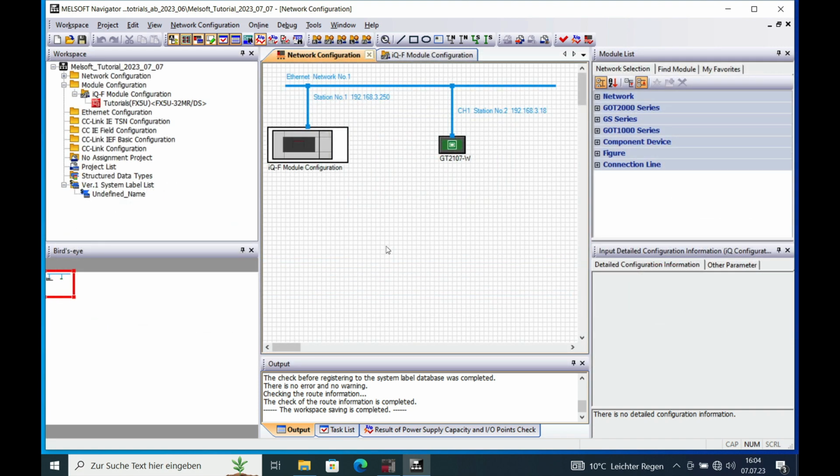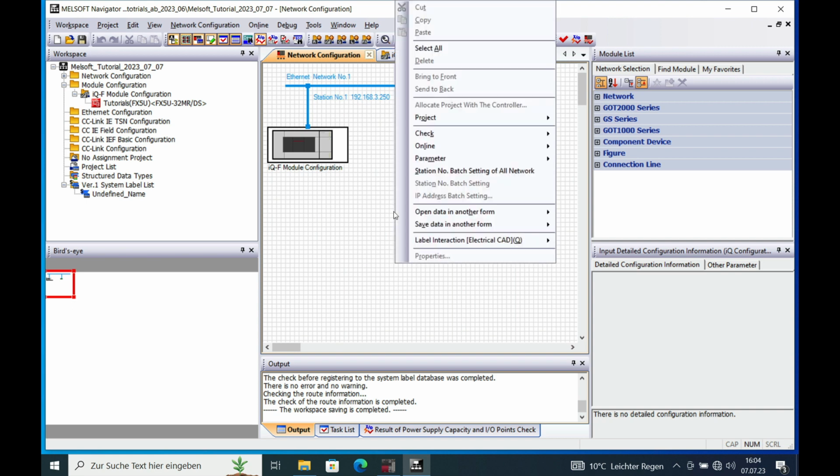And here is how we're gonna set up the Melsoft Navigator using the network configuration, which I already showed you in a previous video. And here I'm going to add just more components for this video.